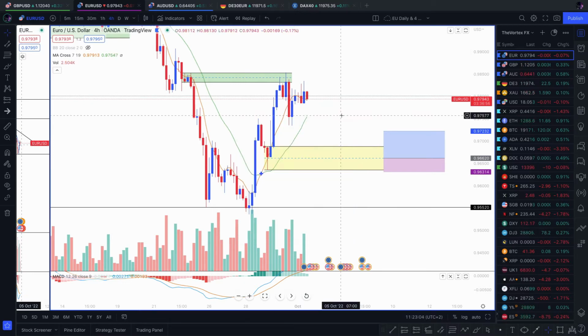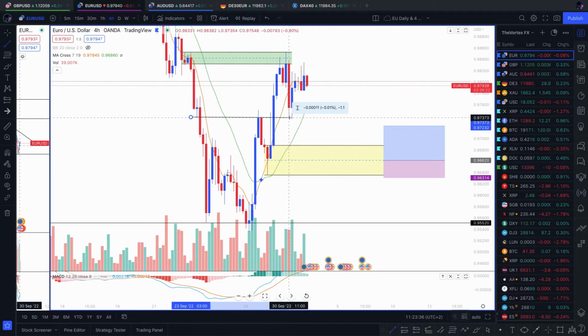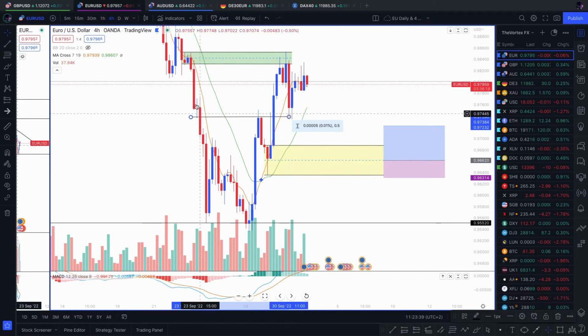Now we have another one at play that has not yet opened up, and we can see that in this yellow zone right here. I've highlighted from the bottom wick to the top wick of this most recent bearish candle before we saw an impulsive move upwards. Now this impulsive move took out this zone of resistance right here. We can see that this line acted quickly as support before with this candle right here.